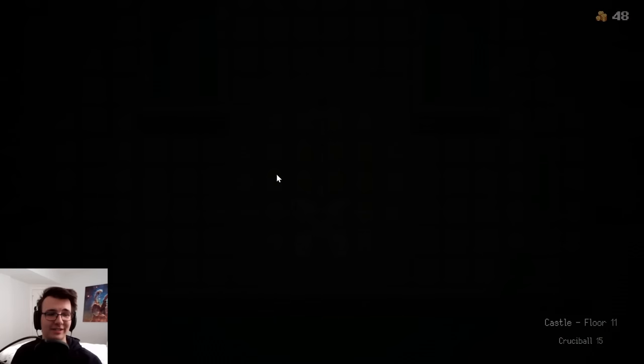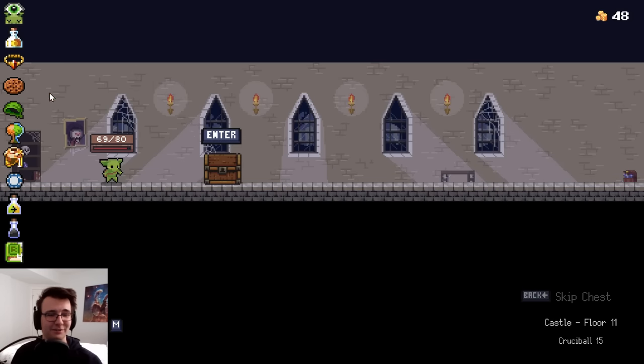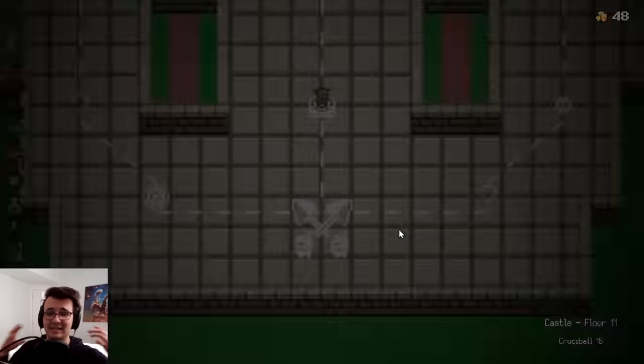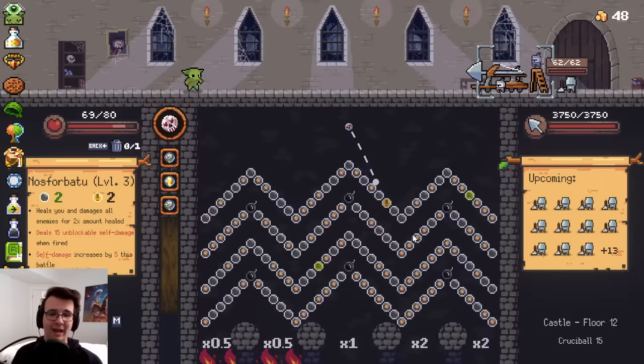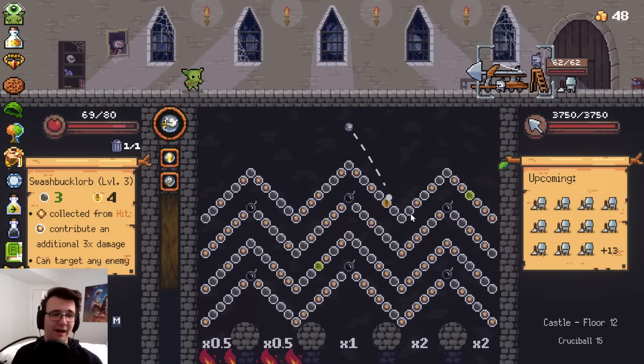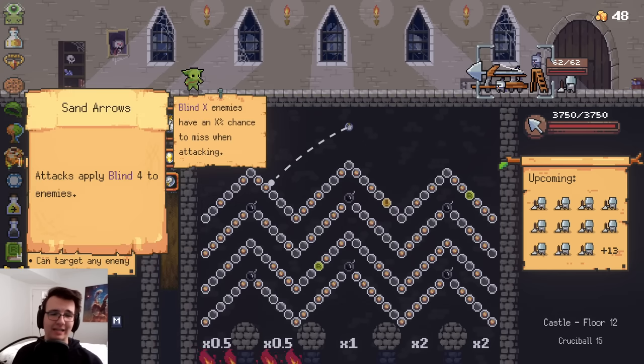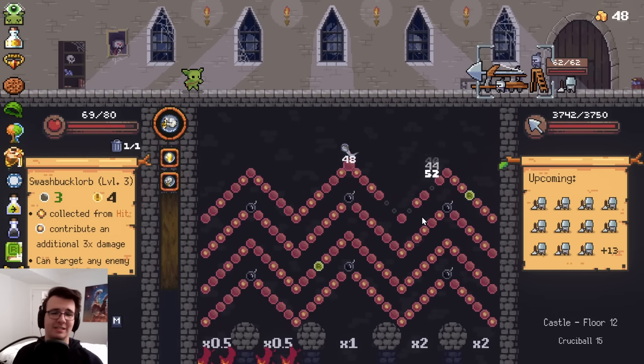Now, what I don't love is I'm going to be reloading often, which means that the enemies are going to be getting lots of cool turns. I might actually go sand arrows for blindness. I think I actually like the versatility of blindness. It's in a way a heal. So now what I'm curious about is whether the molten mantle damage blinds the enemy. Curious about that. So let's see.